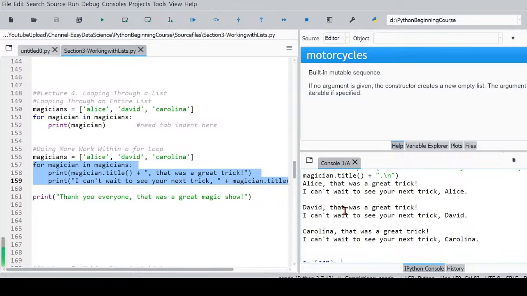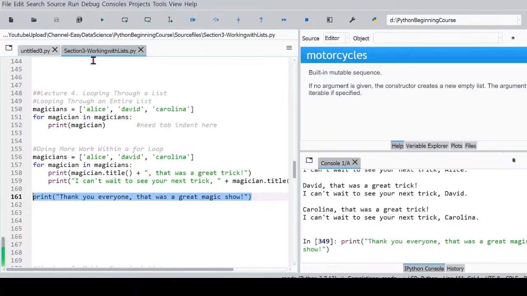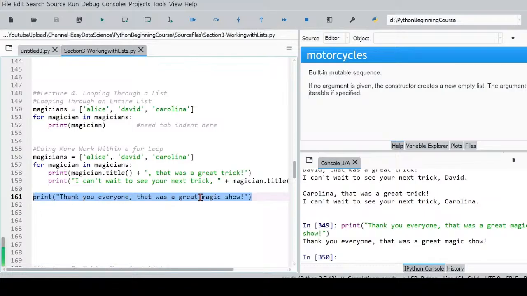And David, that was a great trick. I can't wait to see your next trick, David, and so on. Then after the for loop has finished running, we can print one message. This print statement is not in the for loop, so it prints only once.